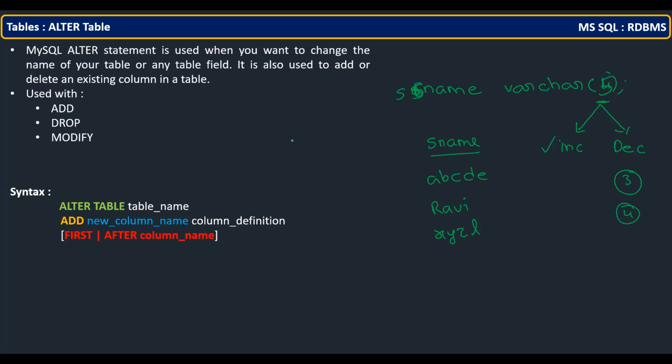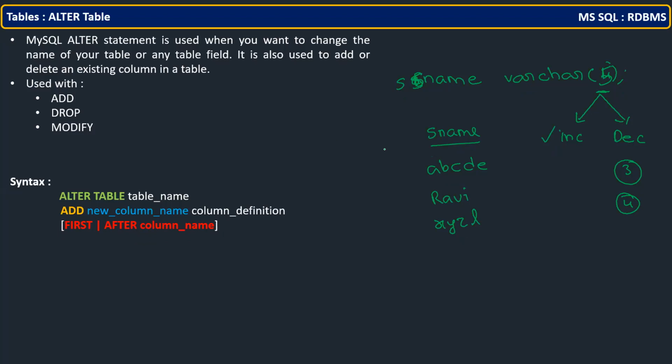Now I will tell another scenario. Same thing. Suppose this is the one scenario. That means you already have some data. After some rows are inserted, you are trying to decrease the size. Suppose immediately after creating this one, I am trying to decrease. That means there is no data. Here no data, here already some data is there. When no data is there, if you are trying to decrease, what will happen? When already some data is there, if you are trying to decrease, what will happen? That is the question.